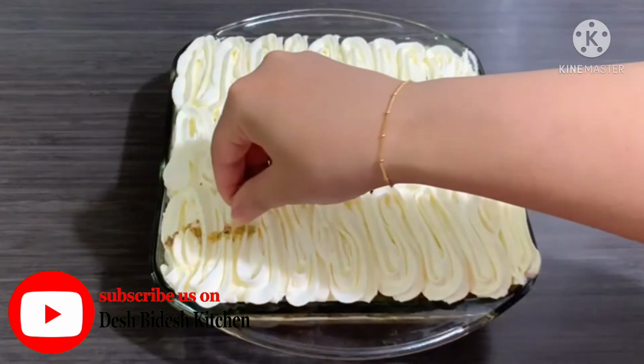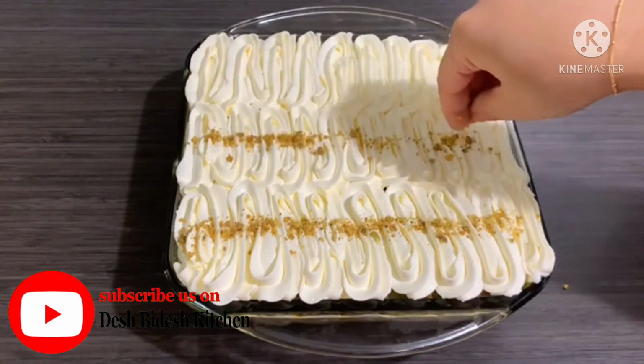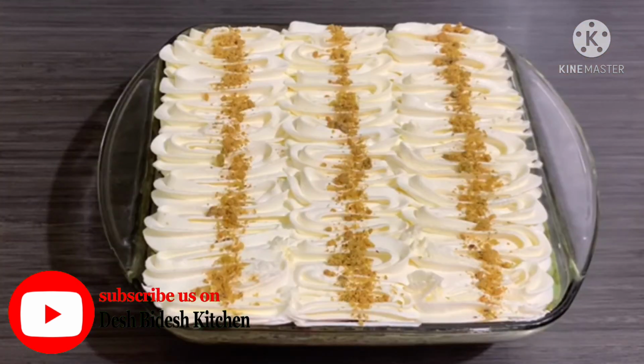Pistachio on top, and my pistachio milk cake is ready. I hope it will be tasty.